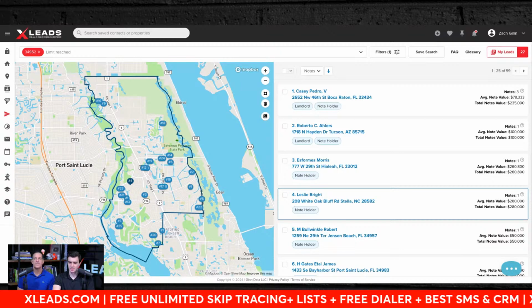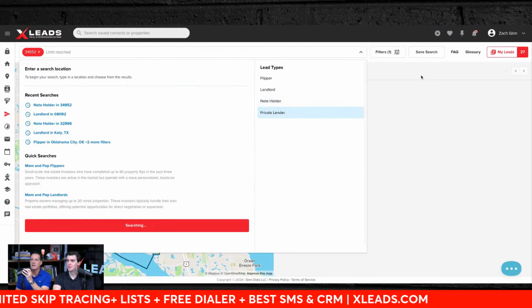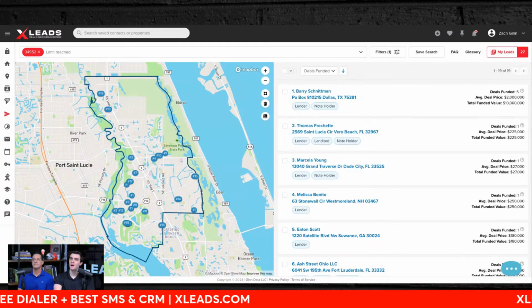So let's kind of talk about this and show you the next part here, which is the private lender one. This is for mostly real estate investors, but we had a couple options. Should we have a lending company? Well, why don't we just give you the power to see all the private lenders in your market? Is there software that does that? Nope. There's not one.